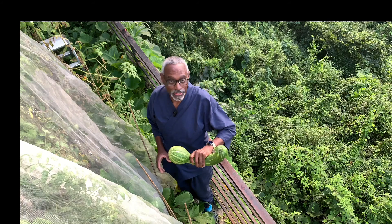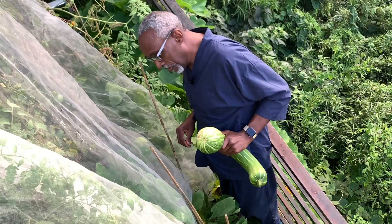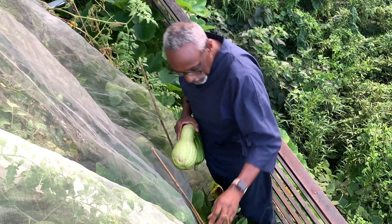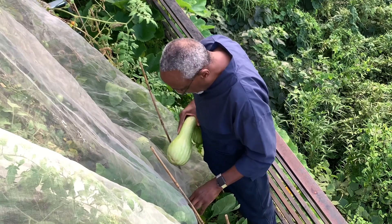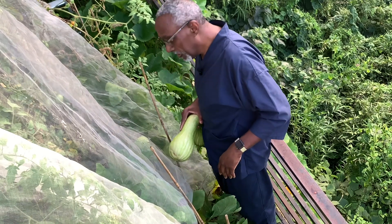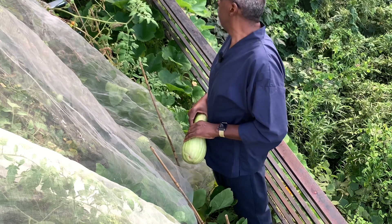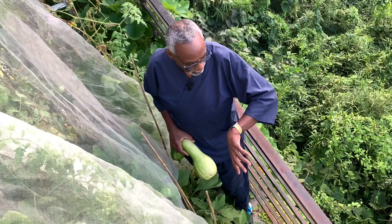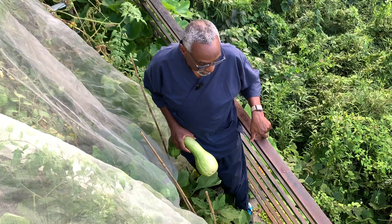This is the first major harvest from the lower garden, except for the tomatoes — they've done very well. I did pick some yesterday which I'll show you later. We've got some butternut squash, quite a few actually that are growing, and some tomatoes that are beginning to blush. It's 5:30, so I'm gonna go out for my morning walk and then come back and explore the rest of the garden.